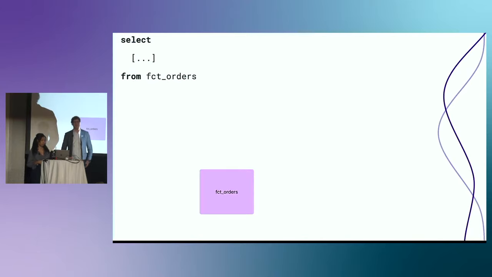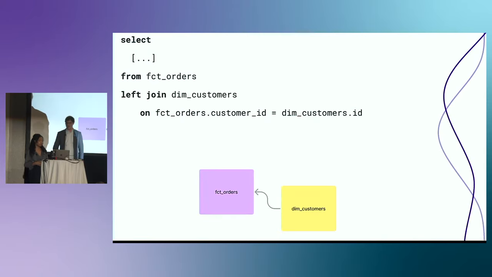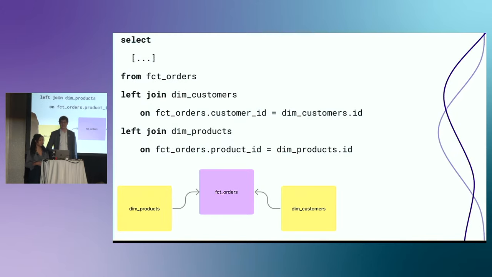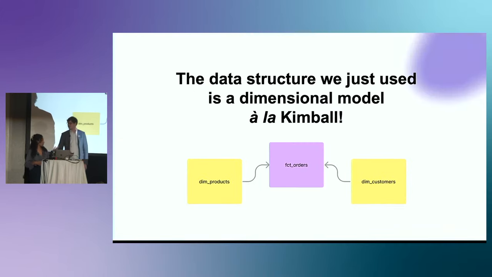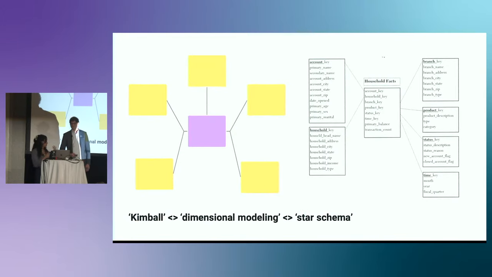If you're just starting out and these concepts aren't familiar, we're going to show you a little example. Here we have an imaginary query. We've got an orders table — you'll notice it's got a prefix: it's a fact. Facts represent a point in time; an order takes place at a point in time, it's a business event. Here we're selecting some information about our order, then we're joining a second table enriching our query with information about the customer — it also has a prefix, dim, it's a dimension, the who of our order. And then lastly, we join in another dimension, products — the what, which product was ordered.